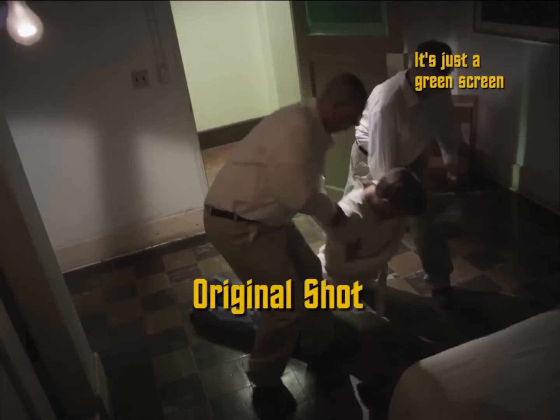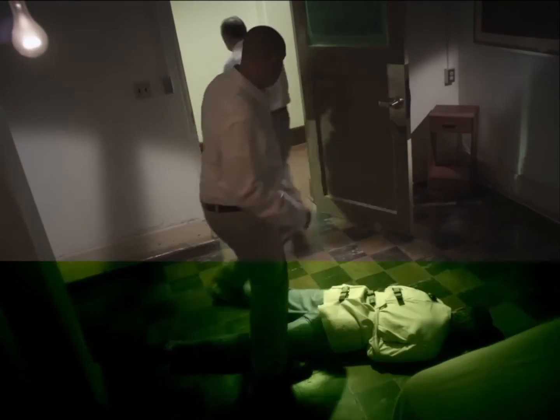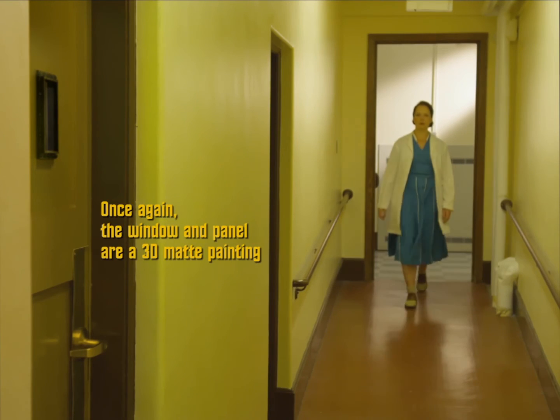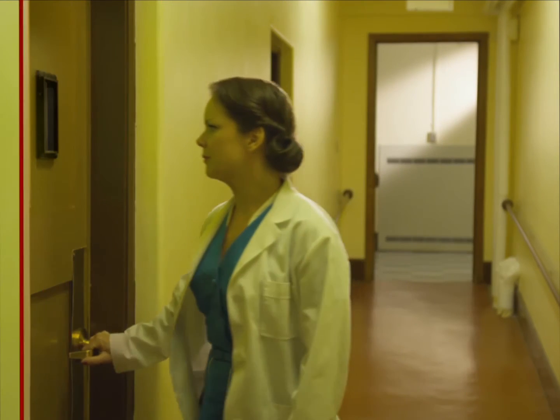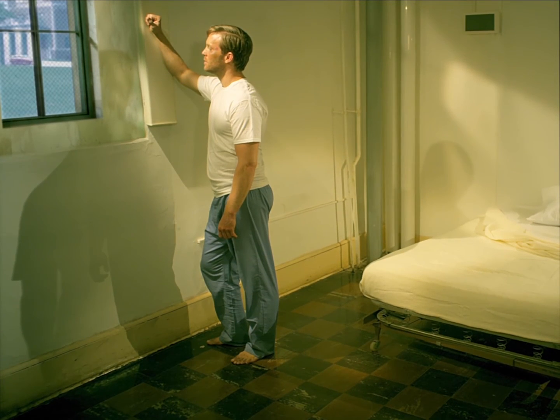Again, put in with Lightwave, all the reflections hand animated. And they dumped him down, and they chose to color this shot very green, so I had to reflect that in my work. And again, the entire panel is not there. I created that in Lightwave. There's the original shot. And it speaks for itself. There you go. This ambulance, none of this was there.